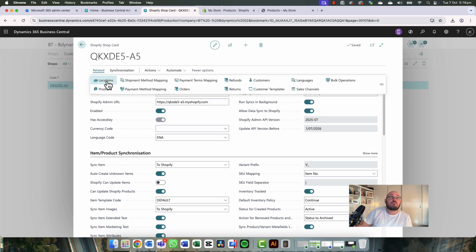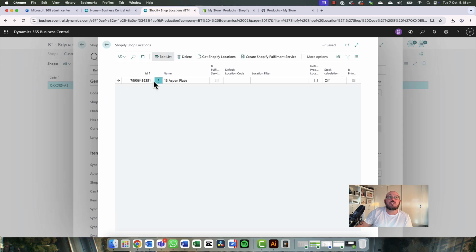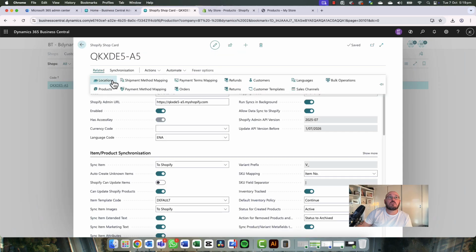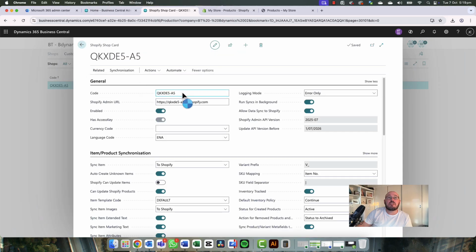So we're talking, I need to do a bit of setup here, but I'm going to go to the locations and say, well, the default location in the store now maps to main, okay? And default product location, correct, and stock is projected inventory. So straight away, that's now the location it's using for my stock quantities. Shipment method.